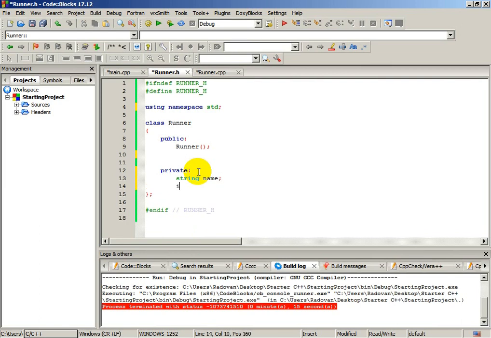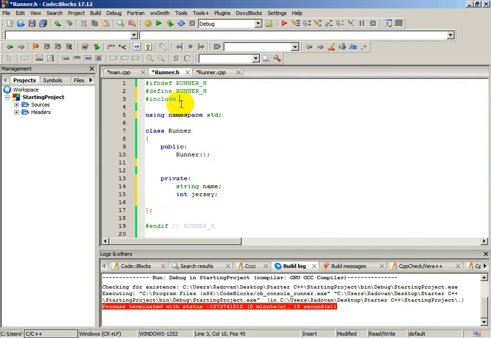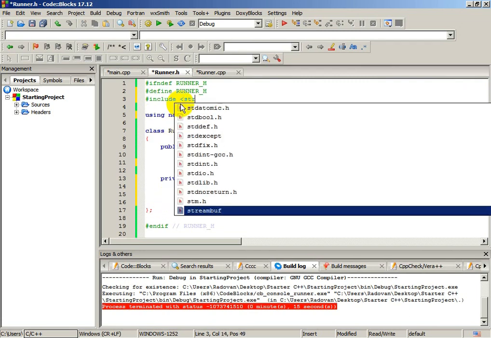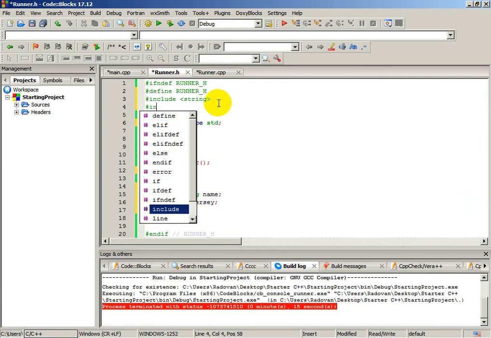We will have jersey, which will be integer, and we will have a vector, but first we will include string, and also we need to include vector.